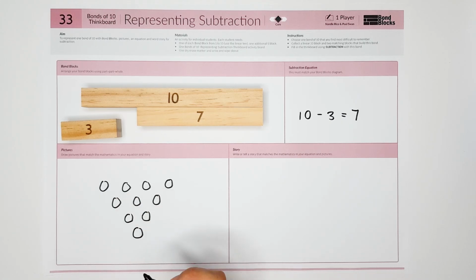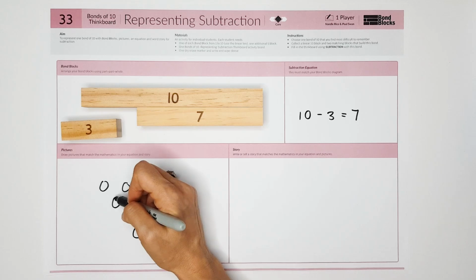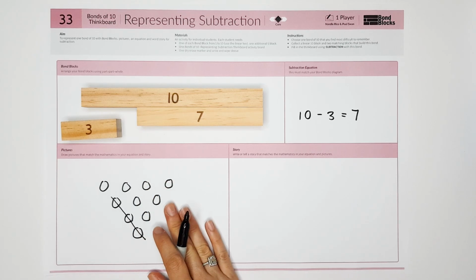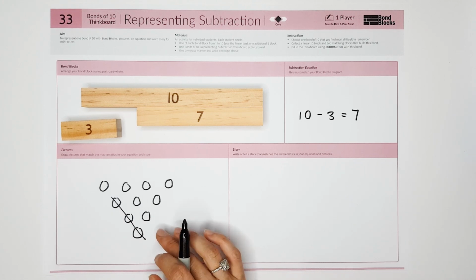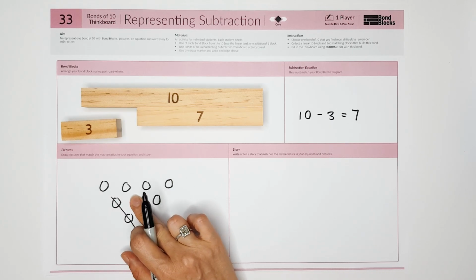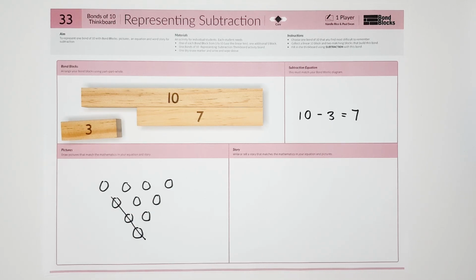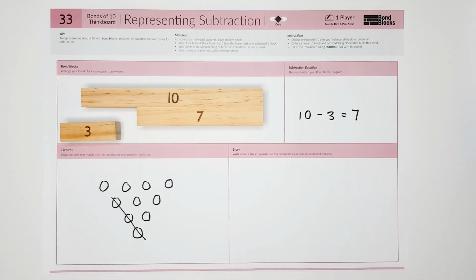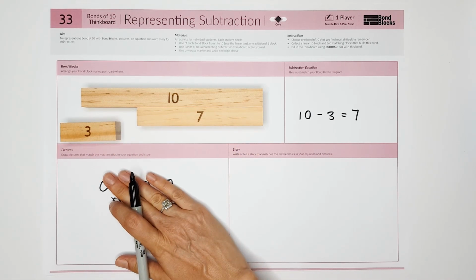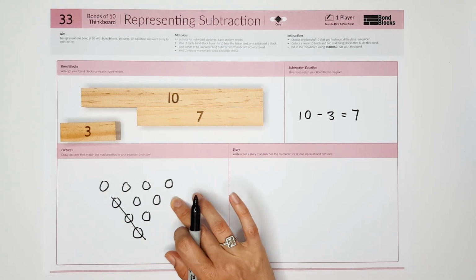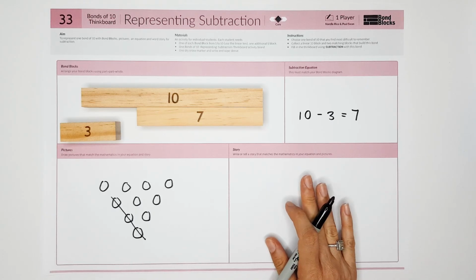When I was bowling, I knocked down 3 pins. This left 7 pins still standing. And I can see 7 without counting because I can see the 4 and the 3, and I know 4 and 3 is also 7. So I have my part of 3, the pins that are knocked over, the part of 7, the pins that are still standing, and the whole of 10 is all of the pins. I'm going to write this now.